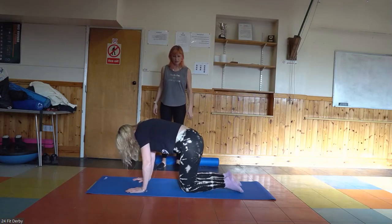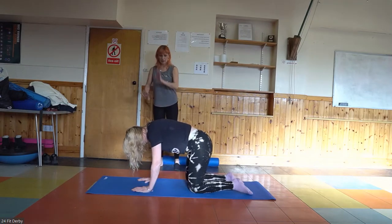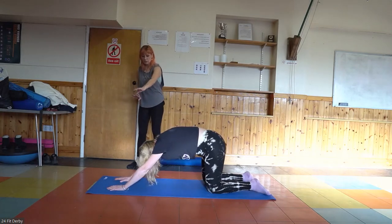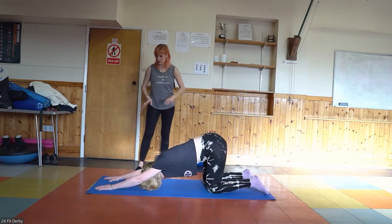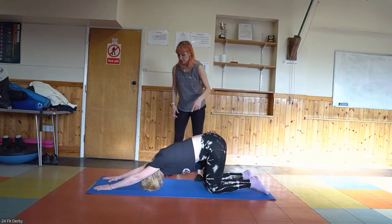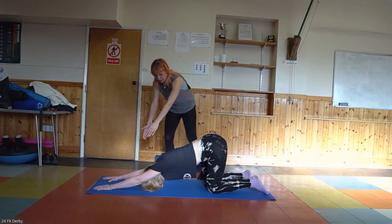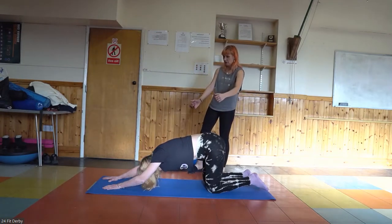So feet relaxed, knees hip width apart. We're walking our hands forward, forward, forward until we can extend them. Head relaxed as well all the way. So you're walking down until you can place your head on the floor. Keep reaching your fingertips forward. Stand your tailbone through the ceiling. Take a breath in, and on the out breath, gently push your armpits to the floor. And now we inhale again, and as we exhale, we're coming back to the box position.